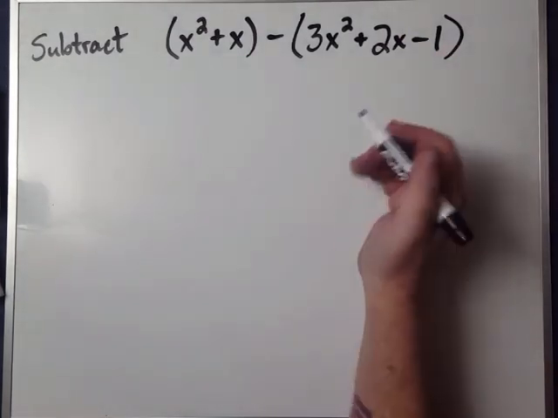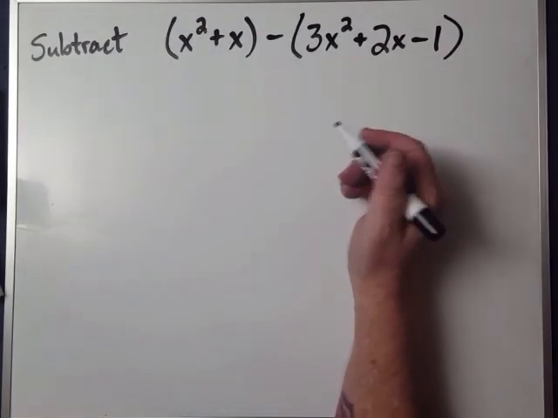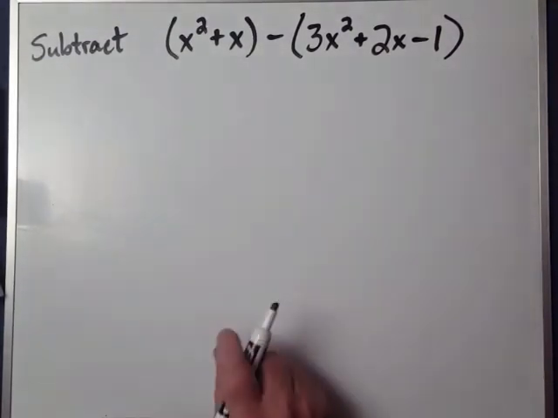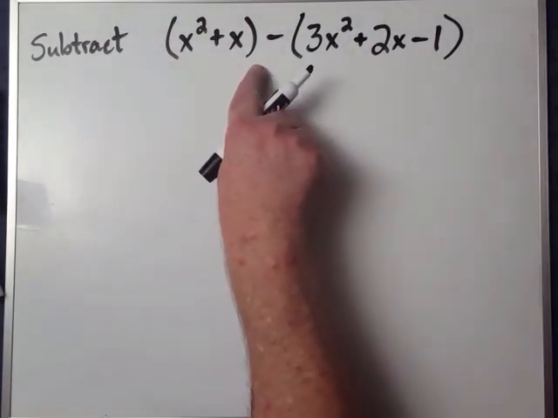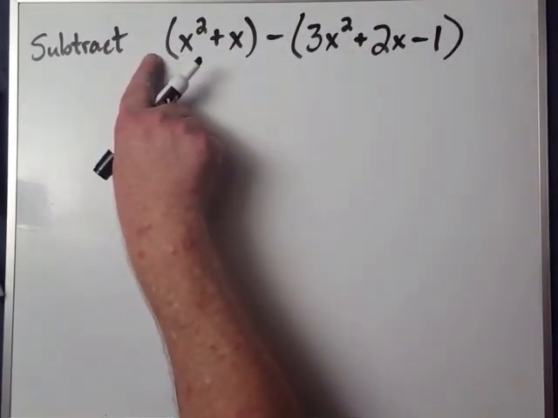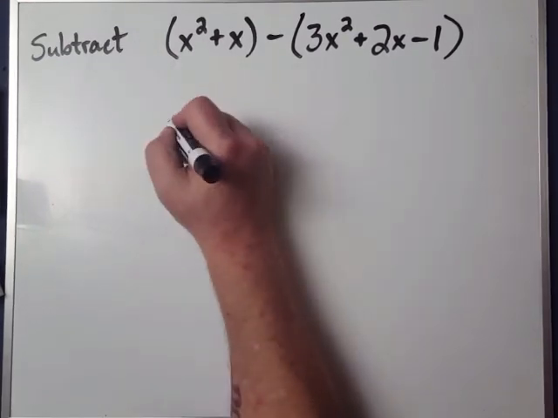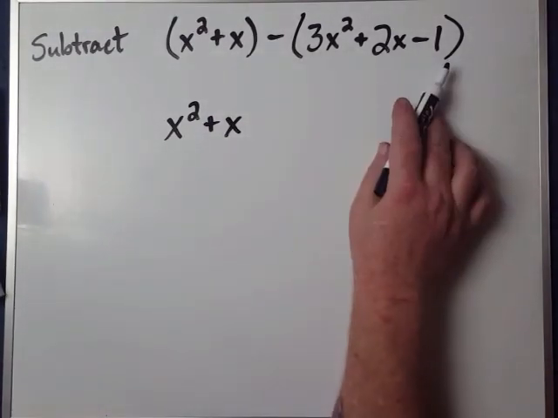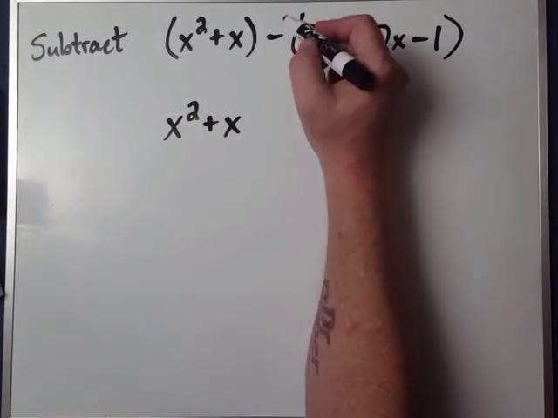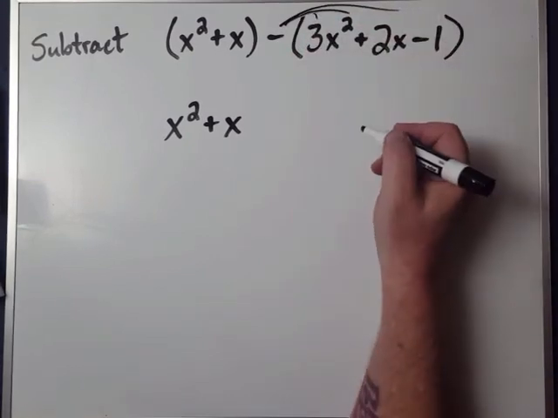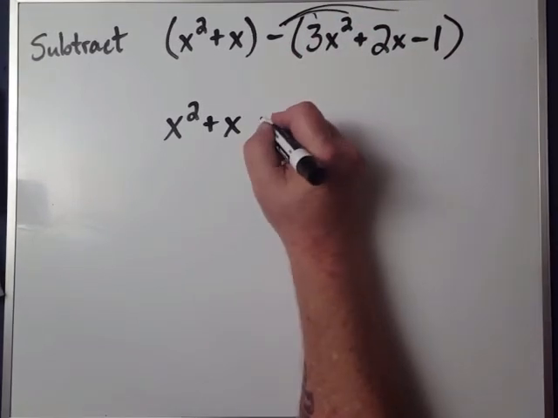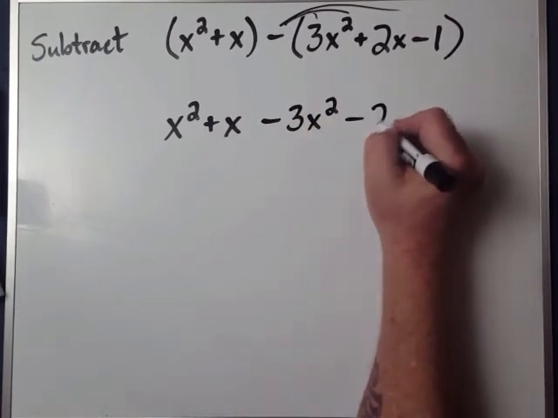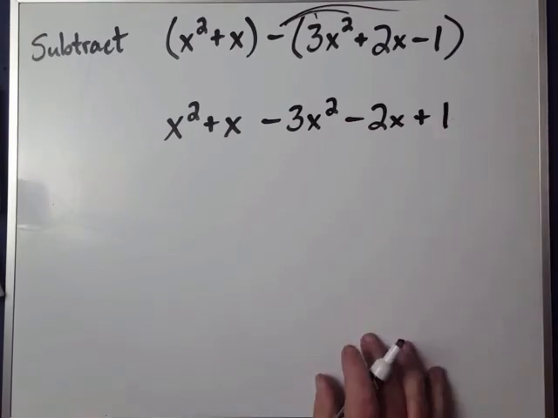If I think of it just in terms of simplifying, what am I going to do? First, I need to drop the grouping symbols, and then I need to combine like terms. I can drop the first set of grouping symbols immediately because there's nothing to distribute. Associative property of addition says I can drop those parentheses. I can drop the second set of parentheses after what? After I distribute this negative. That will change the sign on each term in my trinomial. We now have minus 3x squared minus 2x plus 1.